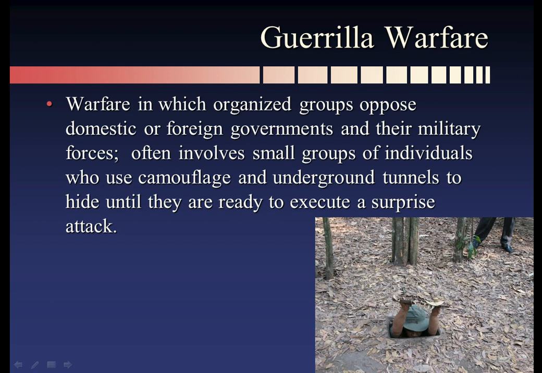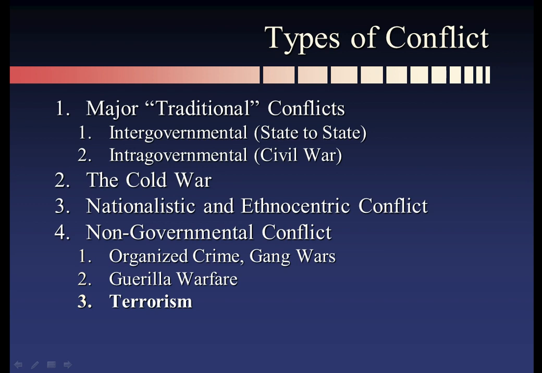What you have are just small groups of individuals, and they oppose either their own or foreign governments and their military forces, and then they just kind of hide out and wait and ambush. That's what they do. All right, now moving on from that, in some cases, when you're talking about guerrilla warfare, you could, in fact, be talking about terrorism.